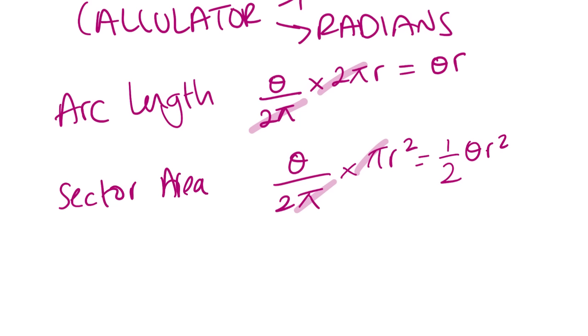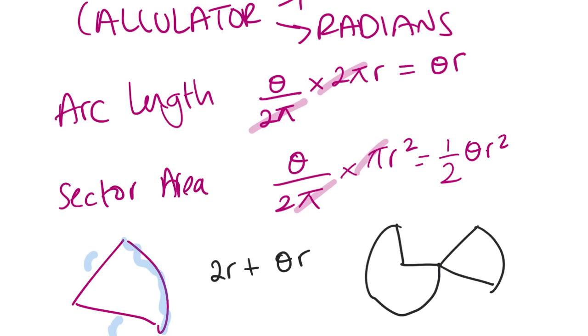Now, something to be very careful of. If it asks for the perimeter of a shape, remember, if you've got this perimeter here, I want you to write down this is r, this is r and then you know this is your arc length. If you've got three things here, you need to write down what you're going to do. 2r plus theta times r. Show them every step if you're working. And the same for area. If you've got a whole circle with a chunk missing out of it and then an extra part here for some random reason, show them your steps. Draw the shapes separately. So you're going to do this shape first and then add on this shape.